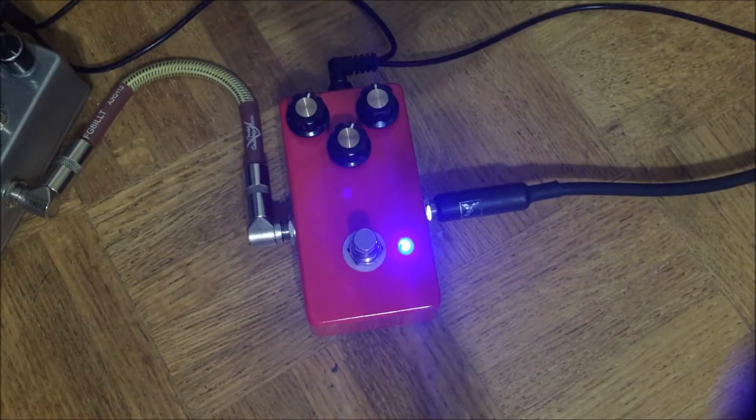Today I'm doing a demo of the absolute latest Tom Freeman audio effects release. It's the Bolero V2. Some of you may be aware that I had a pedal called the Bolero earlier on that was essentially a silicon recreation of the famous Mark II tone bender. This is basically the next step in its evolution.